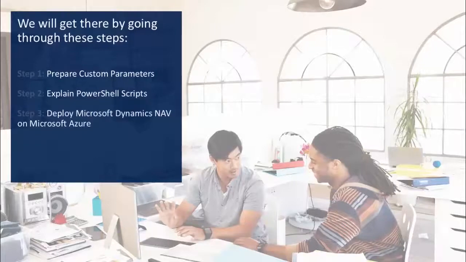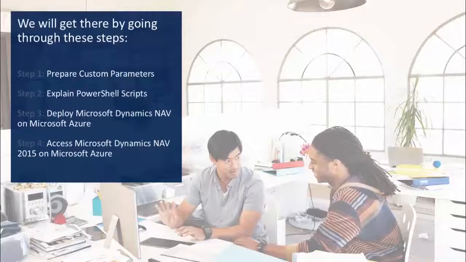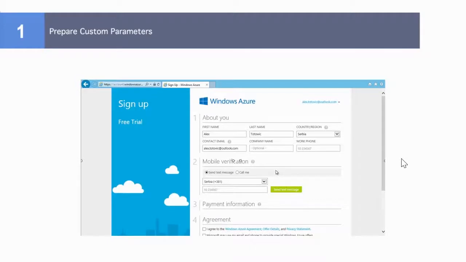First, I will prepare the custom parameters. Then I will explain how to use the sample PowerShell scripts. I will deploy Microsoft Dynamics NAV on Microsoft Azure. And finally, I will show how to access Microsoft Dynamics NAV 2015 on Azure using different clients. Let's start with preparing the custom parameters.